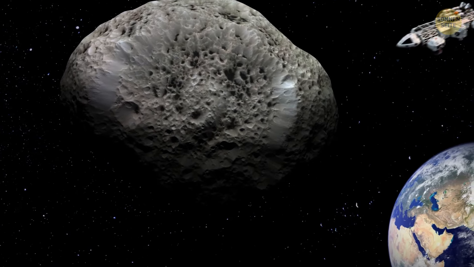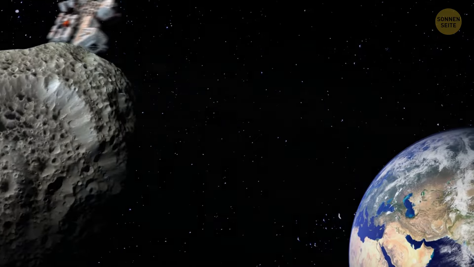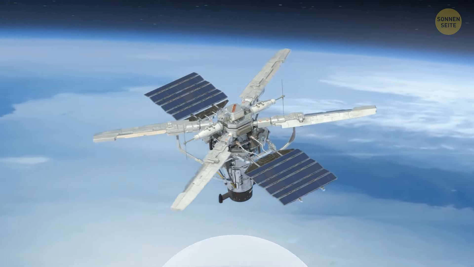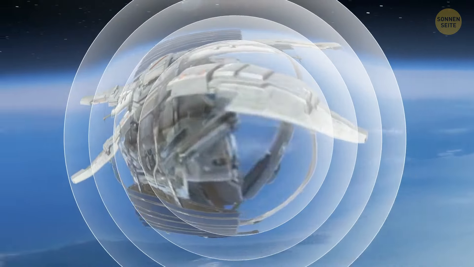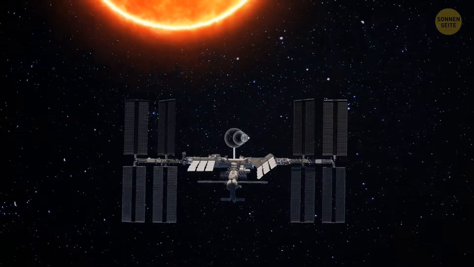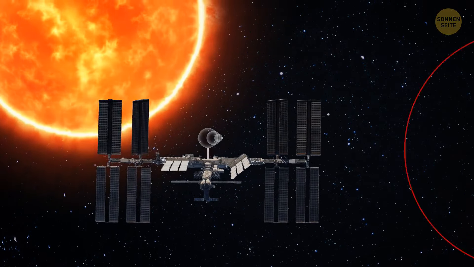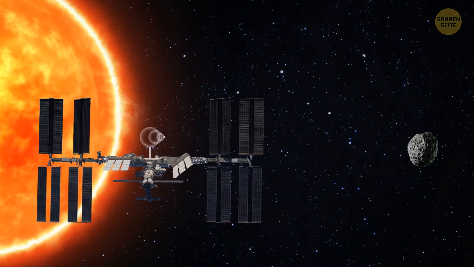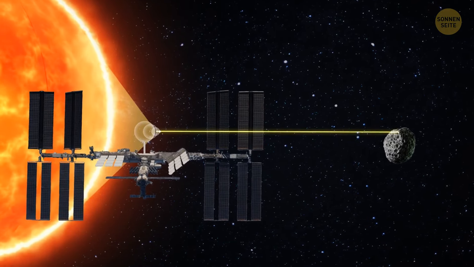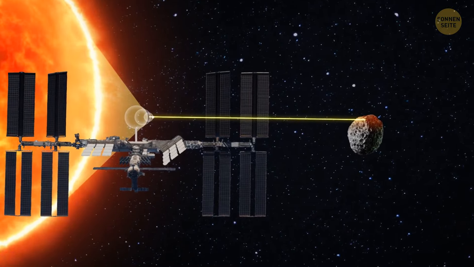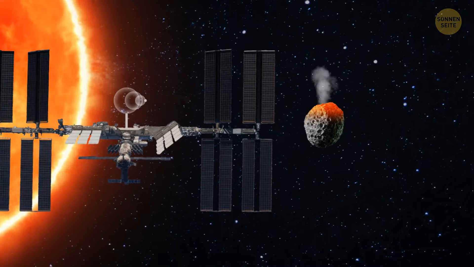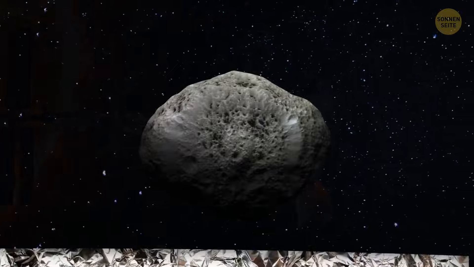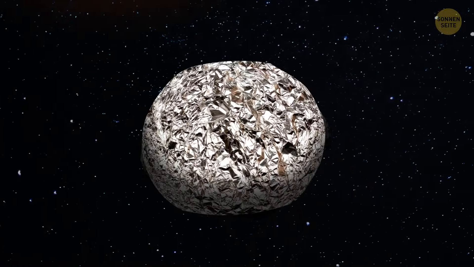We can also ram the asteroid with the spaceship. Bang! Or we could build a space station like the ISS. It would be equipped with a bunch of huge magnifying lenses. We would send the station closer to the sun and start looking for potentially hazardous asteroids. Then we'd point all the lenses so that the sun's rays would focus on the giant rock. The heat would begin to vaporize the matter from the asteroid's surface. That's where physics would come into play again. The matter would evaporate upward, and the asteroid would move downward.